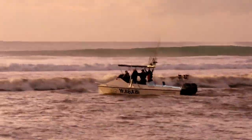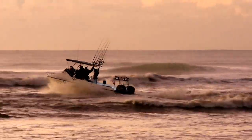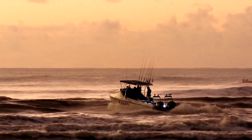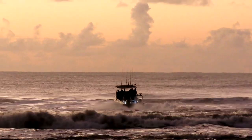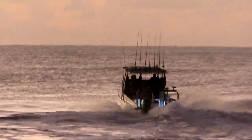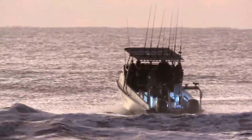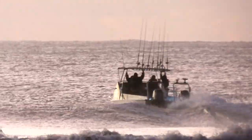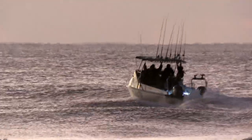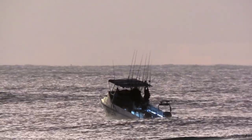And it's opening up for Wasabi. Big one coming from the right, but I think he's going to take this gap. Yes, beautiful launch. Just a little bit of patience. Look at that nice lighting on the deck over there. Beautiful, beautiful. And he's slowing down. See what the backline is doing in front of him, and he's going over nice and softly. Just the last one. Well done Wasabi, happy hunting, enjoy the day.